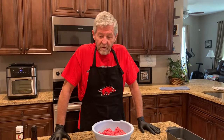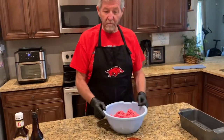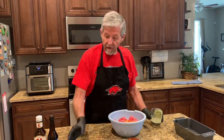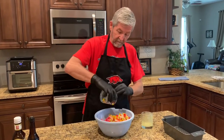Today I'm making a classic meatloaf, okay? I'm starting off with 2 pounds of hamburger meat. I've got 2 eggs I'm gonna put in there. I've got 1 cup of diced bell pepper and onions. I'm gonna put that in there.